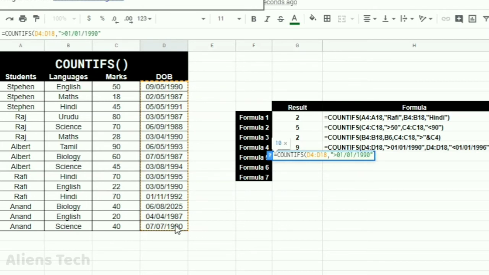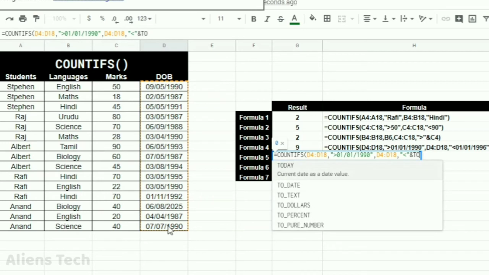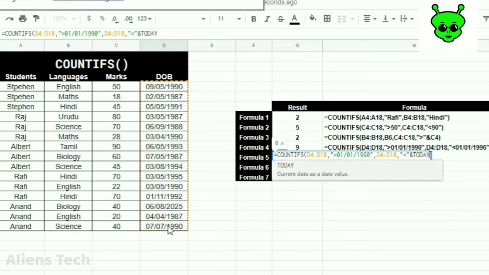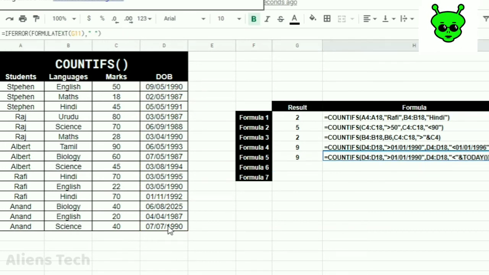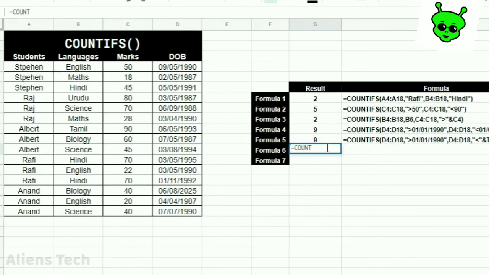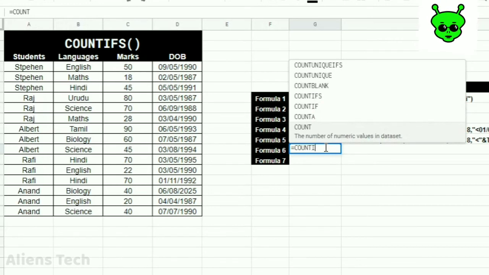The range is the same, date of birth, and I have one more condition on the same range, and here instead of a static value, I want the data less than TODAY. The TODAY function will return the current date. So I'm looking for the data between 1995 and today, meaning till date. And we'll get into the next scenario.